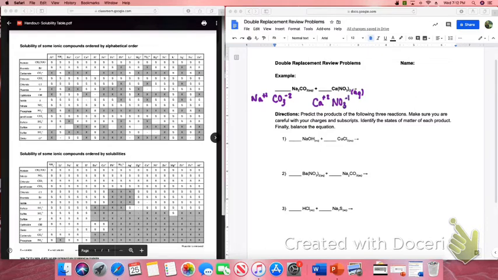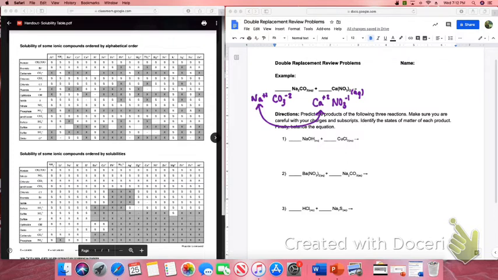So your first step is to figure out what's going to exchange. If you recall, like charges like to swap with each other, so positive and positive are going to switch. Okay? I'm going to go ahead and swap over then, actually I can't, so we're just going to keep going through this and then I'll type at the end, because it will get rid of my writing. I can't type and write simultaneously with Docere.